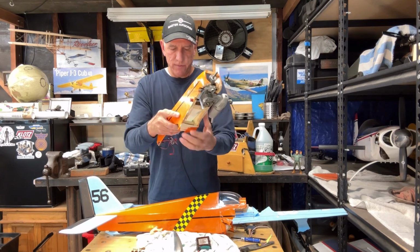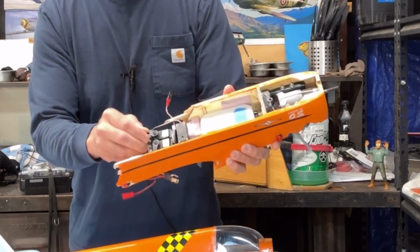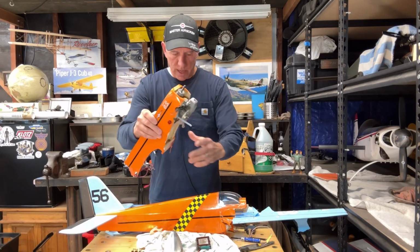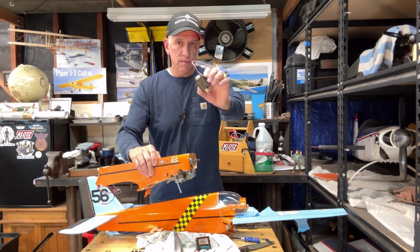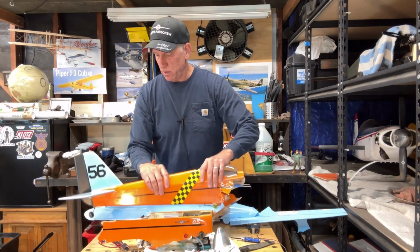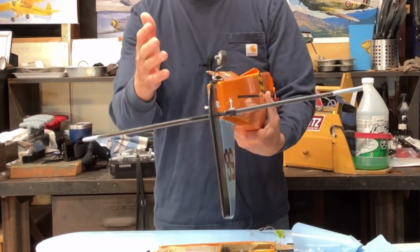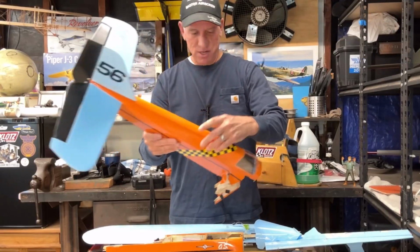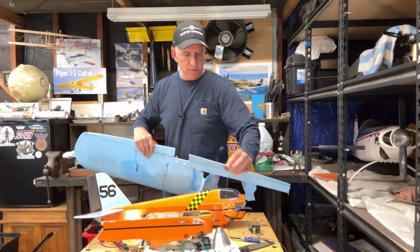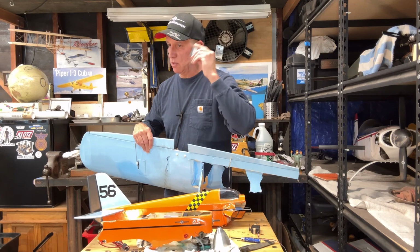The only servo that I've noticed, and I didn't try it out yet, that looks like it's broken is the rudder one. You can kind of see it doesn't move. But the elevator and the other ones look like they're okay. In fact, here's one of the aileron servos. The tail section actually is pretty good. My little wheel got tweaked. I just look at it, I remember how much time I spent doing all this stuff, and oh my gosh. But anyhow, the tail section didn't get too bad. The receiver had a little bit of foam packing on it, and the receiver looked like it was okay. It's not loose or anything or cracked.